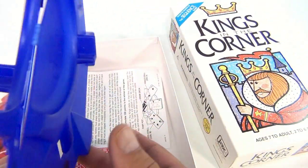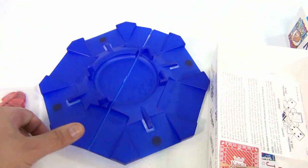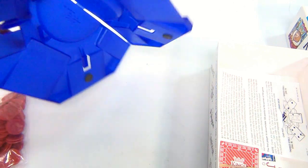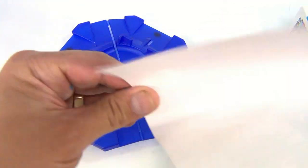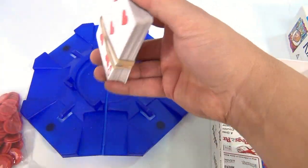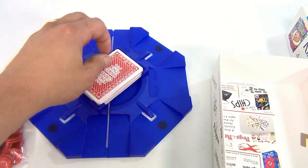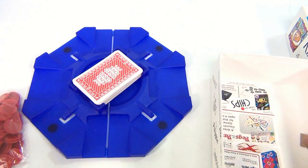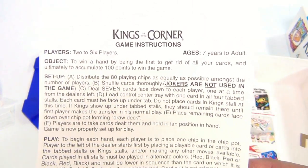Let's look at some of the pieces. It's a fold-out plastic game board. This center fold looks a little worn — if you do it too much you're eventually going to break it. But there's the pot. The draw deck goes in the middle. Let's look at it — standard card that says King's Corner, standard suits on the other side. That holds it down real nice, and you've got your chips.